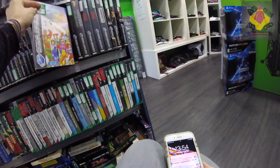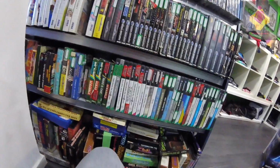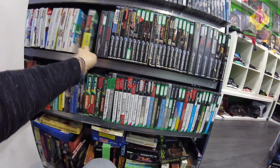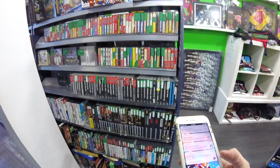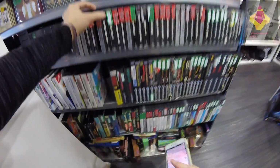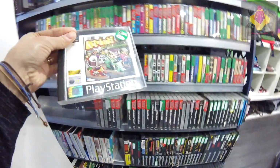So behind the glass cabinet, you've got your GameCube games, there were some Amiga games, there were some ZX Spectrum games, SEGA Master System, SEGA Saturn, PS1, again, stuff that you don't typically see. So that was really, really nice. I often find with the Saturn games though, no matter where I go, it tends to be the same kinds of titles. I think the Saturn is quite a difficult console to collect for, as well as the Dreamcast.